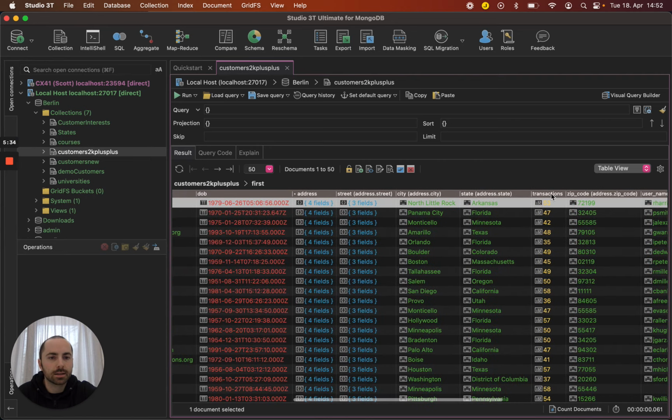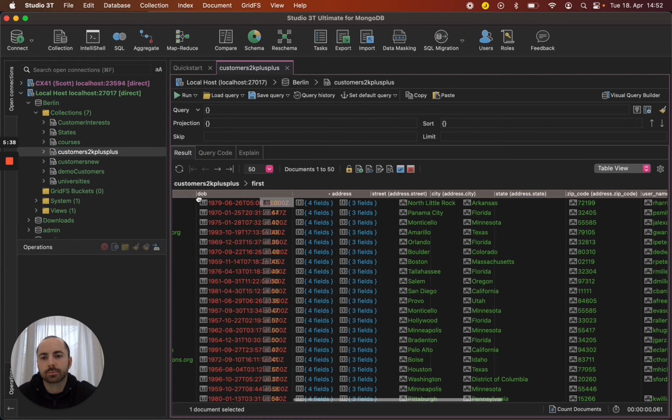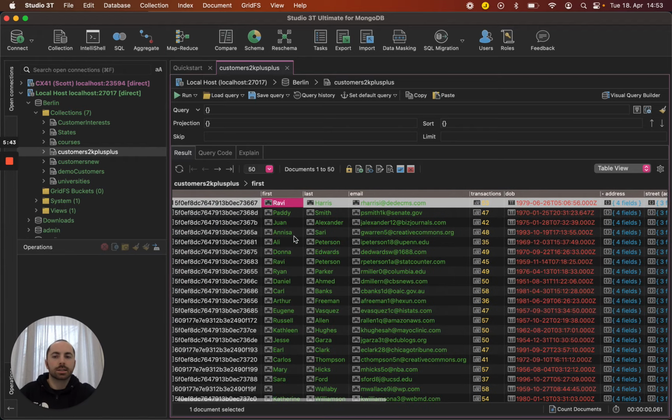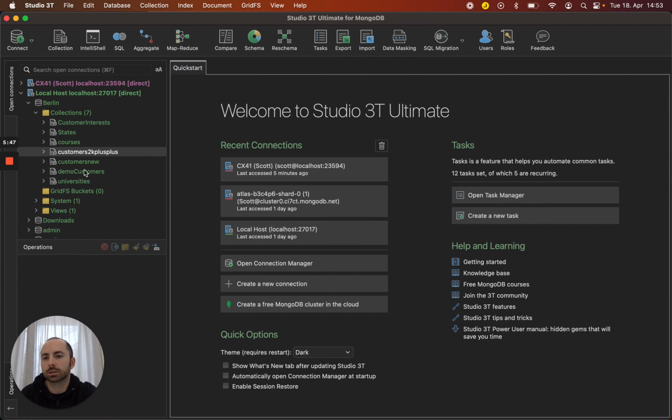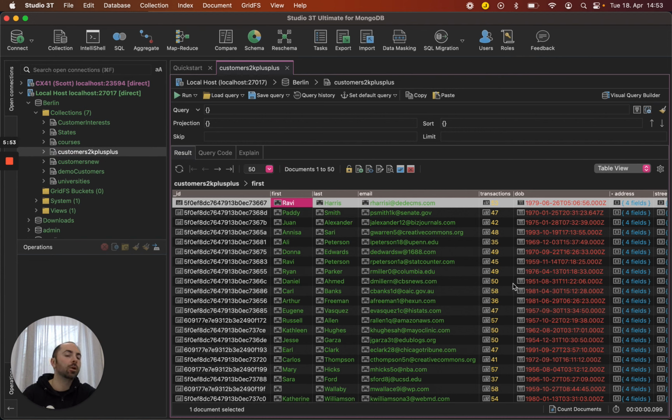And yeah, let's drag it a little bit further along. Let's put this after date of birth. And this is persistent, so if we close this collection down and then open it up again, Studio 3T will remember that column ordering. So you only have to do this once. So for those collections that you're working with quite a lot, you can rearrange those columns and make them in an order that works best for you.